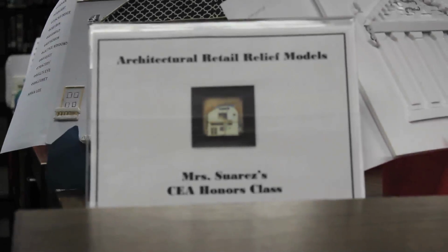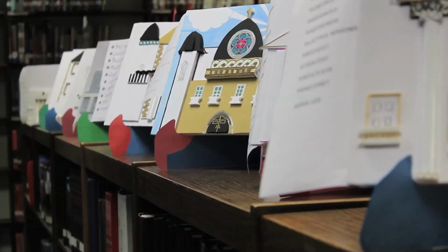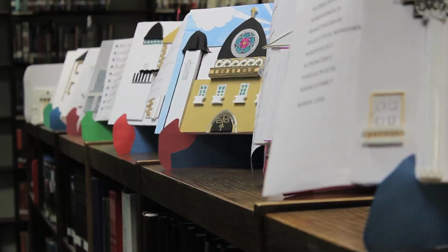It's a constant need. Ever daydreamed about your perfect house? Well, civil engineering students took their dream houses and turned them into a reality. Zaina Dill has the story. Sandra Suarez's 7B Civil Engineering Architecture Honors class is working on their dream house as a semester project, but the dream must be based in reality.